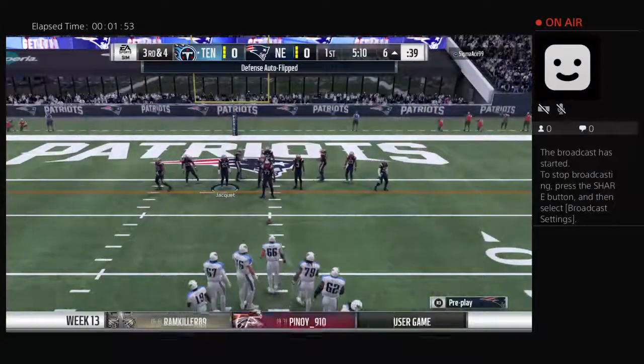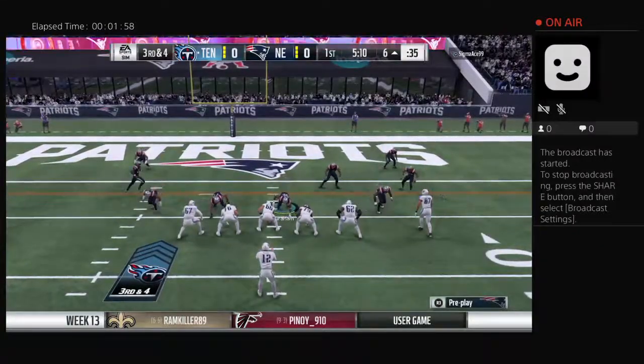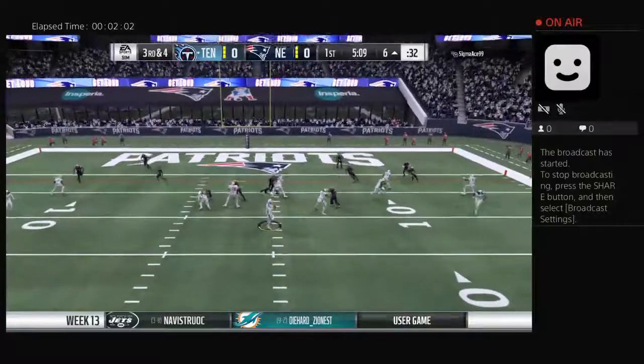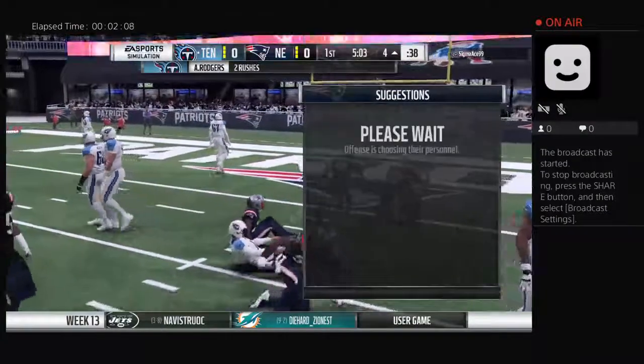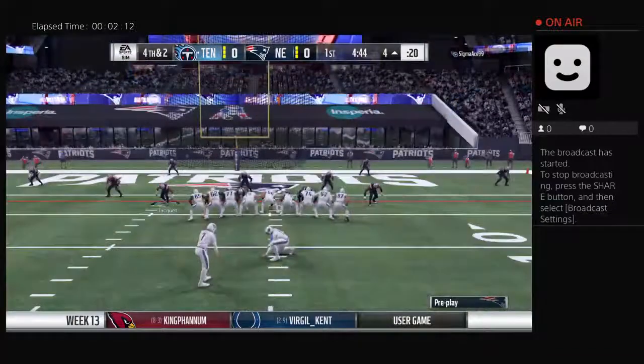Eighth play of this opening drive coming up. This is third down. Rodgers again now. And able to break one tackle, but then quickly brought down. He opted to go with a scramble, gets 2 yards, and now it's 4th.